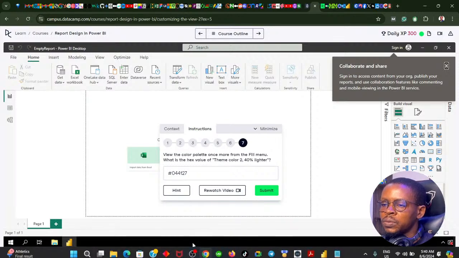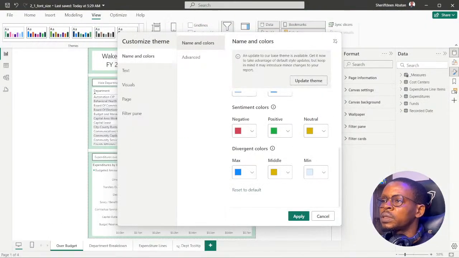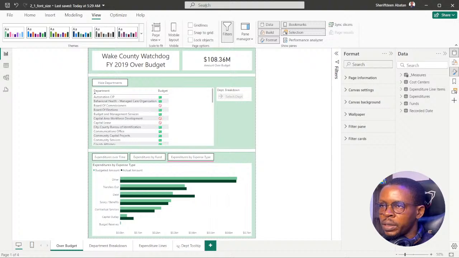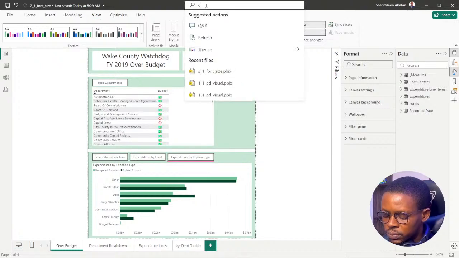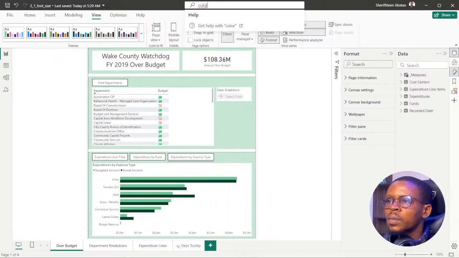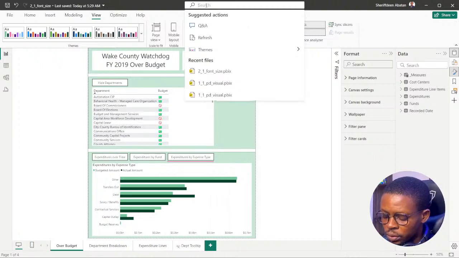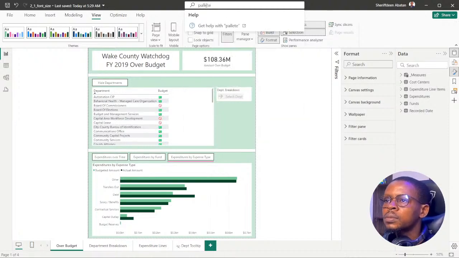So view the color palettes once more. The funny thing about Power BI, let's see if we can search for color palettes. You can search for things in Power BI and just find it.